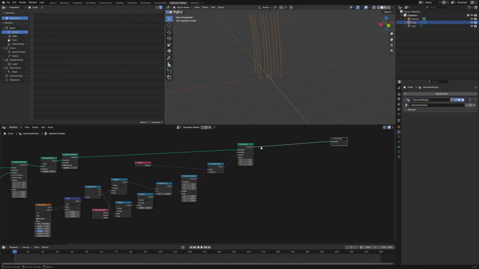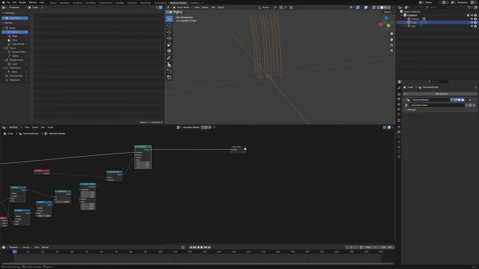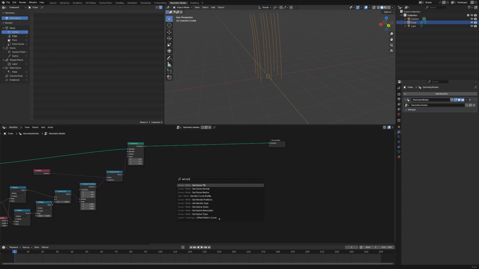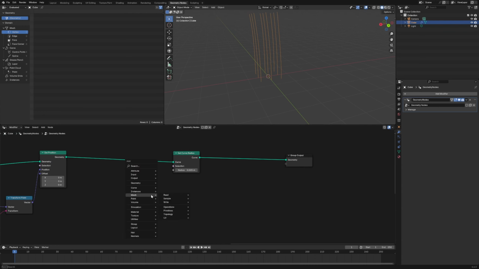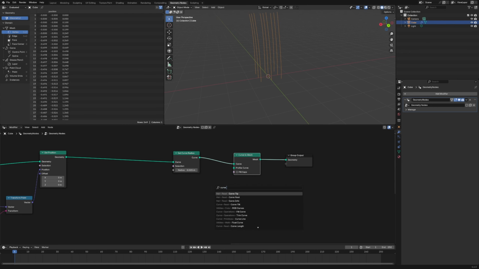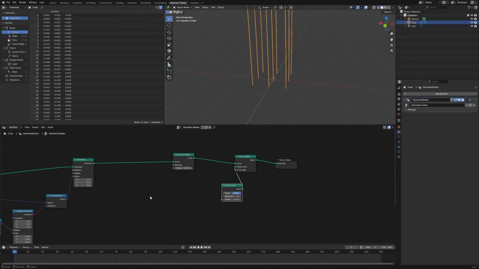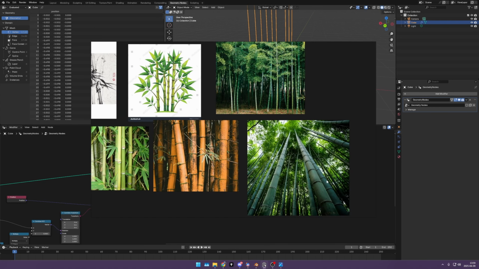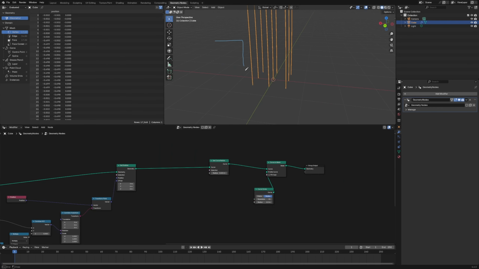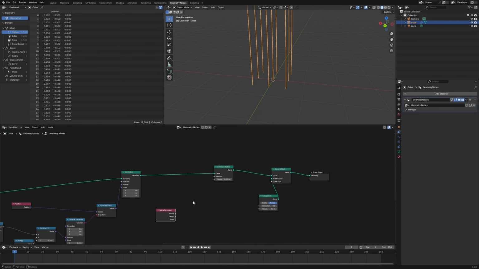Now the next part of this effect is making sure we have the bamboo shape done by impacting the curve radius of the curve. So we're going to do a set curve radius. And we're gonna do curve to mesh, curve circle, pop that in, maybe like 0.5. And then this is where the magic's gonna happen. We wanna do this kind of shape on it. So we wanna have something that kind of goes like this. Little hourglass shape repeating. Same thing with the spline parameter for the factor.